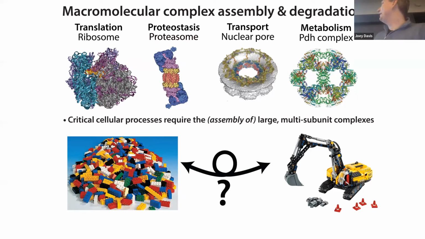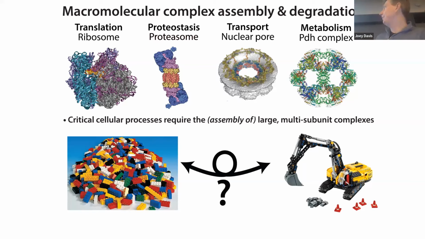Okay, so how do you take these things, fold them, and orient them to give rise to a functional machine? And then if the cell state changes, so you move into a new environmental condition, maybe the machine becomes damaged, kid steps on it, whatever it is, can you disassemble it and then recycle those components? And how do you do that? How do you order those processes?